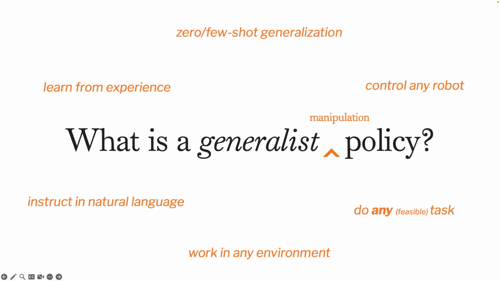I try to expand this word cloud as people suggest more things, but more or less, to different people, this word means a lot of different things, and it's really hard for me to accept or deny any of these definitions because there is no definition. We just kind of made this up, and we call it whatever we like. So for today's talk, I'm going to give you an example and maybe a somewhat concrete definition of what one possible version of a generalist policy could mean, and then how we build it, how we evaluate it, and so on.